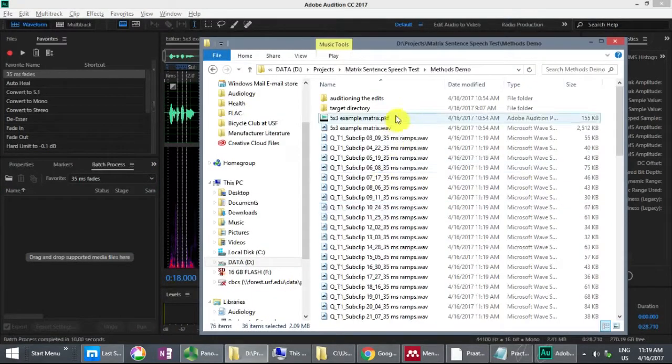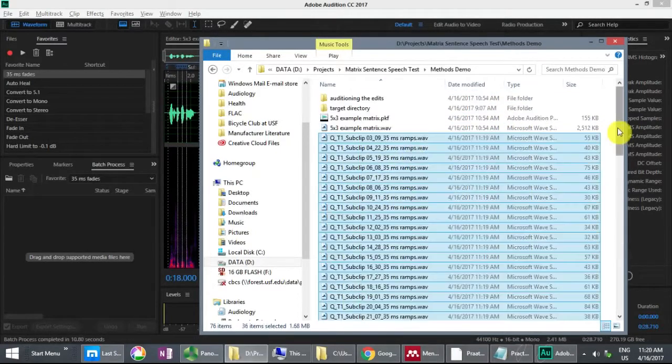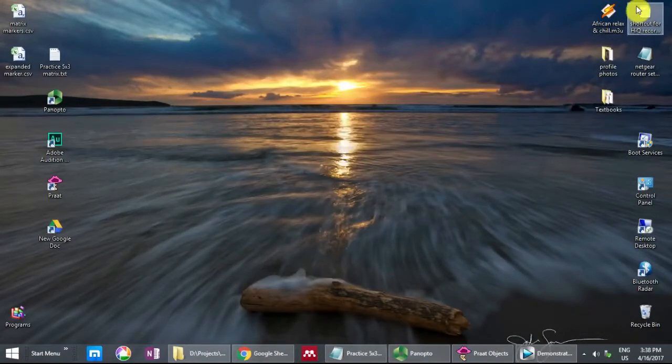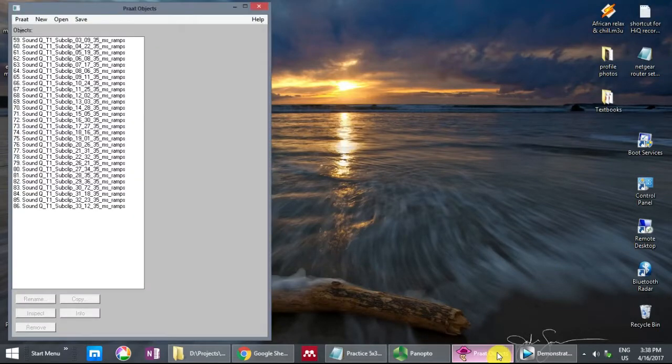And so now in this folder we have a new set of files with the prefix Q with 35 millisecond fades, and those files could be recombined. So now that we've exported all of our clips with crossfades applied to them, we can go ahead and audition how they would splice back together. Surprisingly, we're not going to be able to accomplish that in Adobe Audition. As of 2017, they have not implemented a feature to string together a bunch of clips with automatically having crossfades applied. However, we can use Praat to do that.